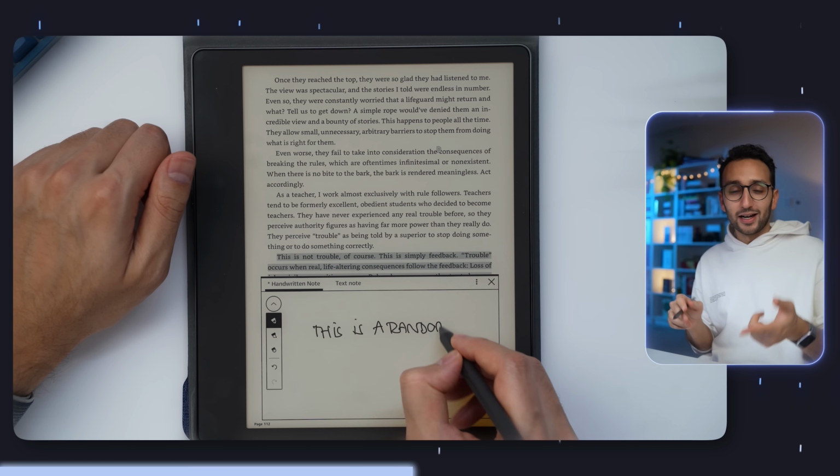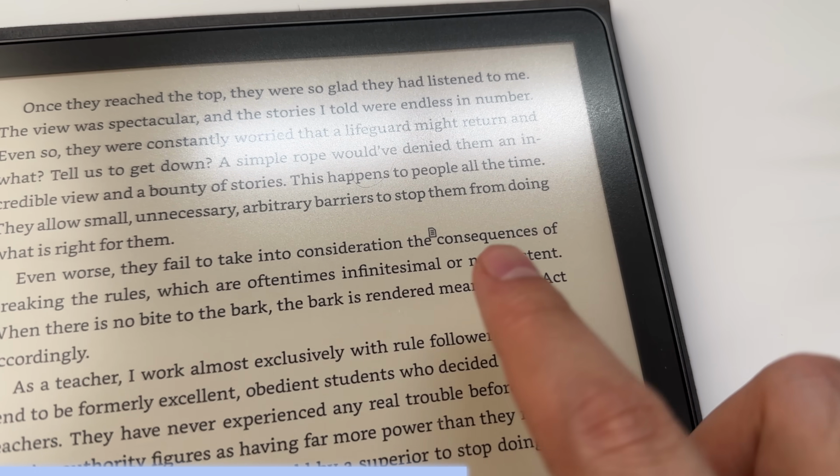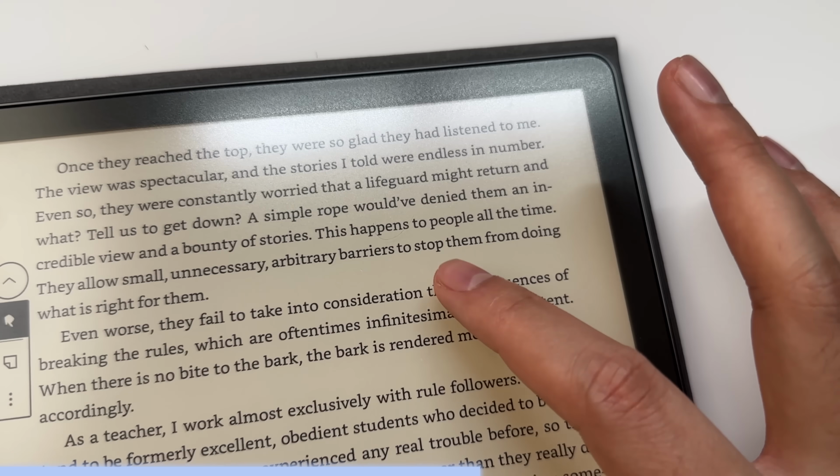But beyond a pen and a highlighter with a few different thickness settings, there's not much more about the writing experience on this. Now, this is kind of hard to see, but I'm going to zoom in with my phone a little bit. So I can tap on the sticky note, and then it will appear at the bottom of my Kindle. But also if I go into my notebook, then that's where my random sticky note is going to appear as well.